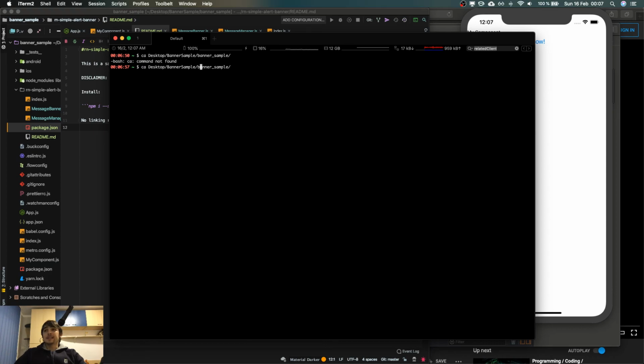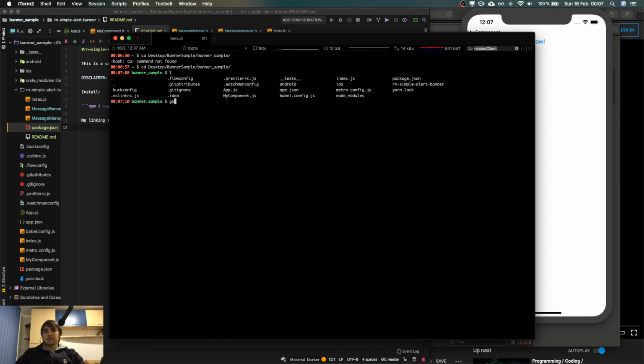Well, CA is not a command, and I definitely don't have an alias. Oh my god, man. My typing skills are not the best today. This is not a repository. What? Did I never make it a repository? Wow. Okay. I totally need to make it a repository.